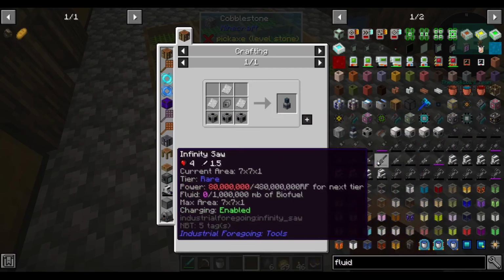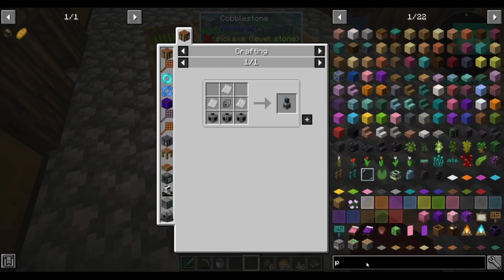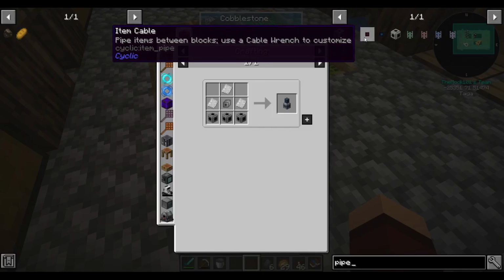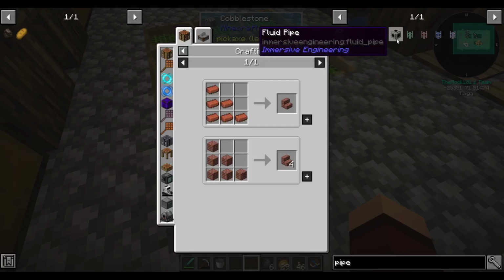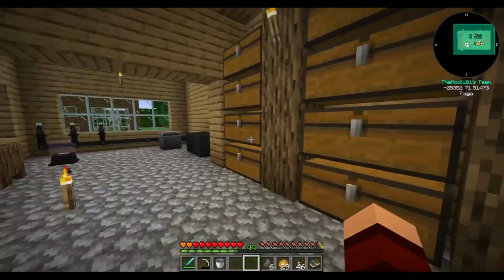Fluid router. What if I just typed in pipe? What would I get from pipe? What are these? Cyclic energy. Okay, pipe items between blocks. Use a cable wrench to customize. Okay, those don't seem that kooky. Brick stairs. Okay. All right, so let's do a little of the old experimentation here.